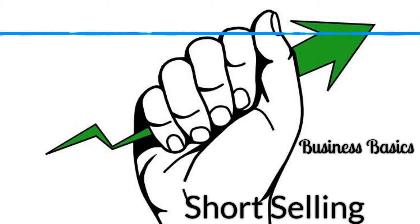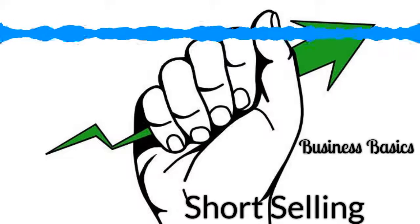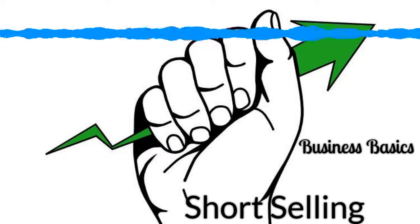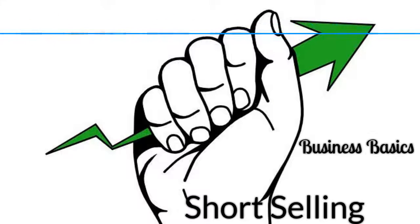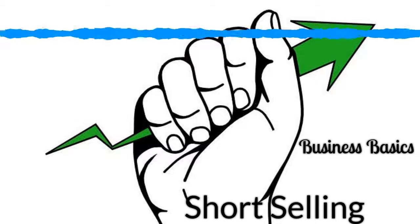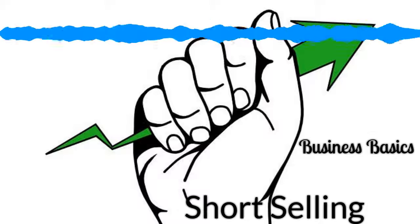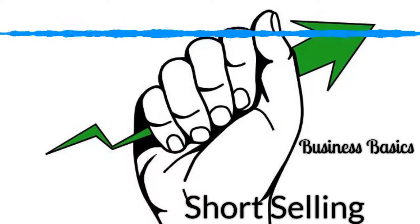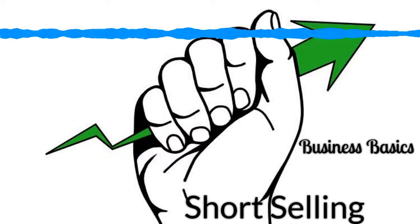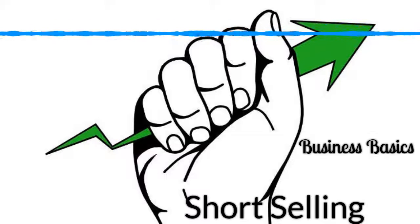Now, the downside to short selling is that your losses are technically infinite. If you put a $10,000 investment into a company, and the company then goes bankrupt, your investment could go down to zero. But if you short sell a company, but its stock happens to do well, you'd still be required to come up with funds to repay the stock's price. If Tesla suddenly went up to $1,500, I would have to come up with 1,500 times 5, $7,500. And that $3,550 I originally sold it for won't cover that. So that's the downside with short selling.